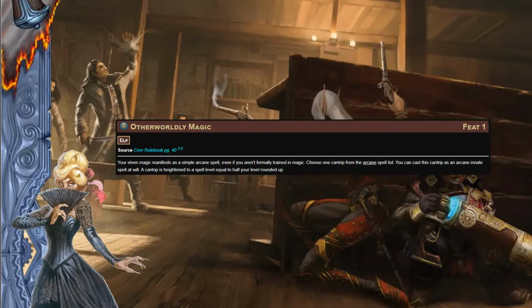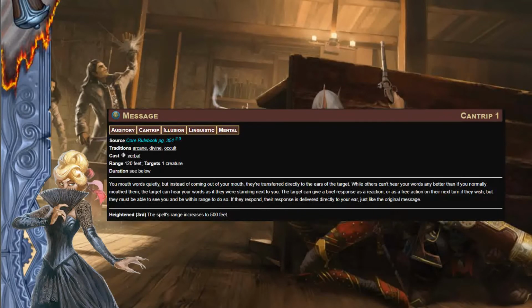If you look in popular media, and in real life probably too, there's one thing that snipers all have in common. They always seem to wear a headset so they can talk to people on the ground. So how are we going to simulate this? It's simple really, with the message spell.